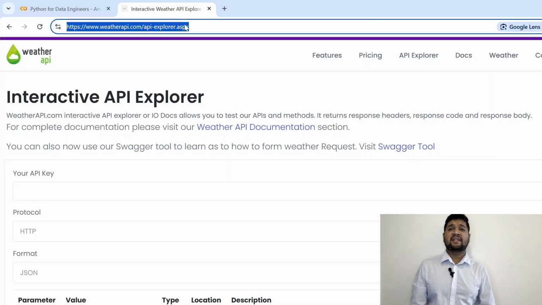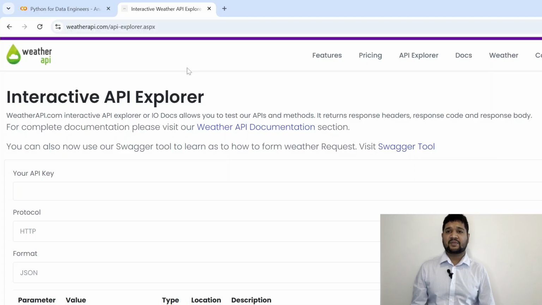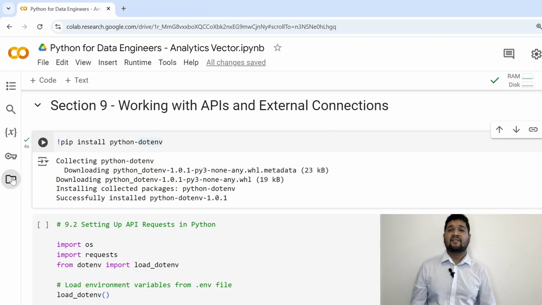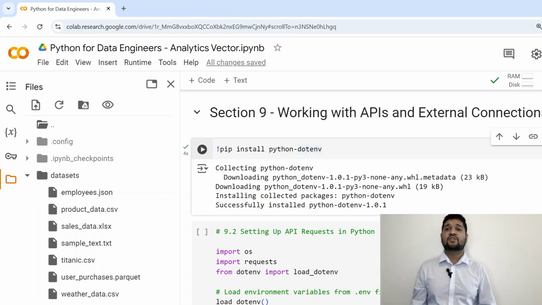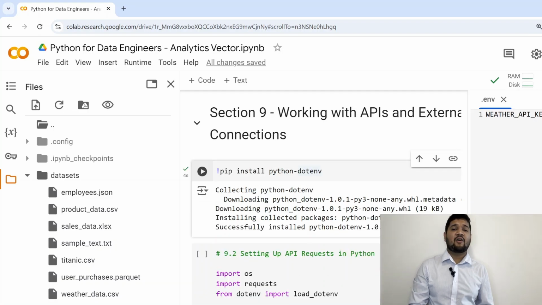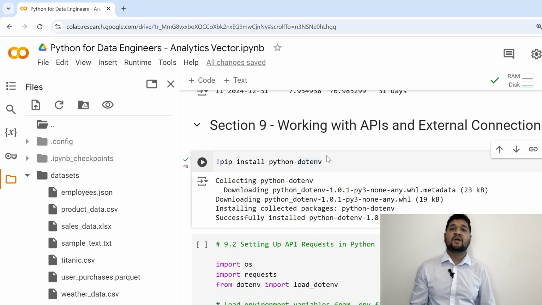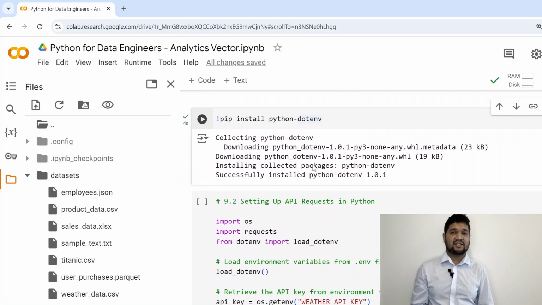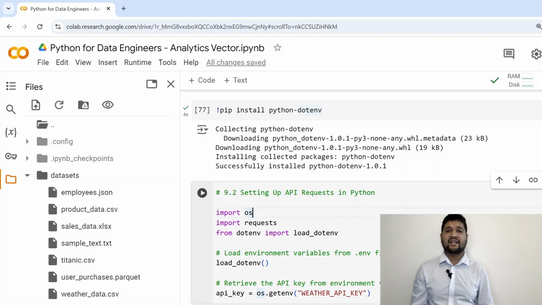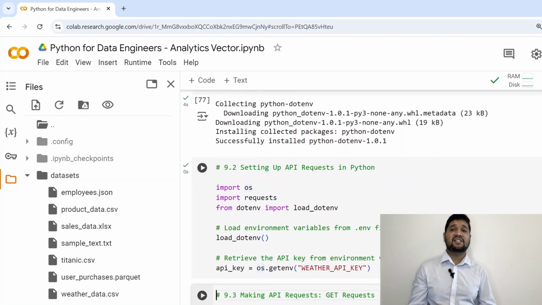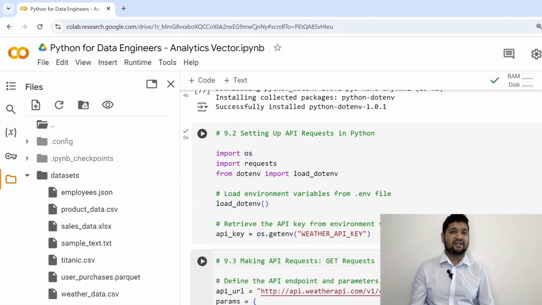To store this API key, we shouldn't hard code it in our scripts. To store credentials, we use environment variables. We create a .env file to store API keys or other credentials securely. This keeps sensitive data out of our code base, reducing the risk of exposure. We use the python-dotenv library to load these variables into our script at runtime. To access the keys or secrets in our script, we use the os.getenv function. This ensures sensitive data is only available when needed.